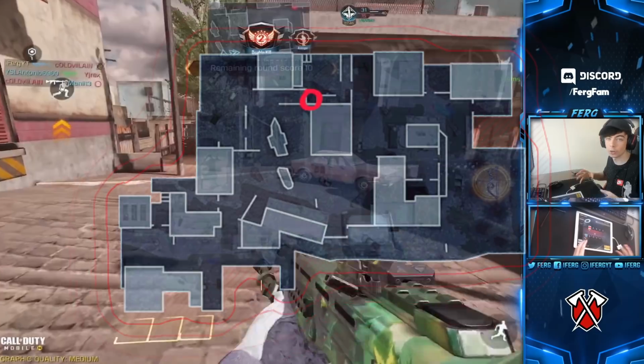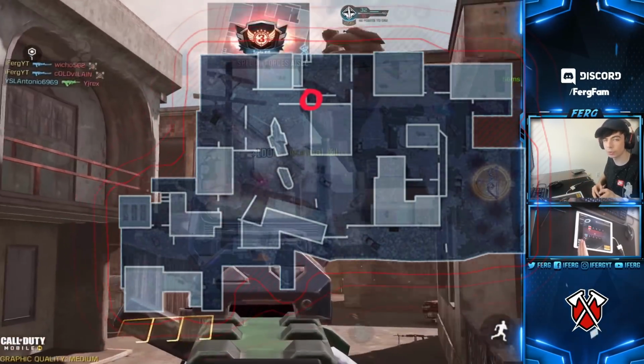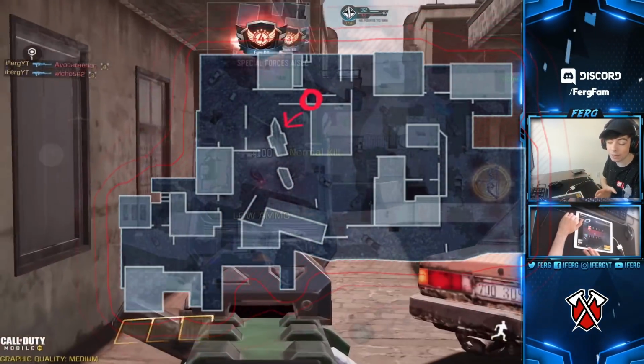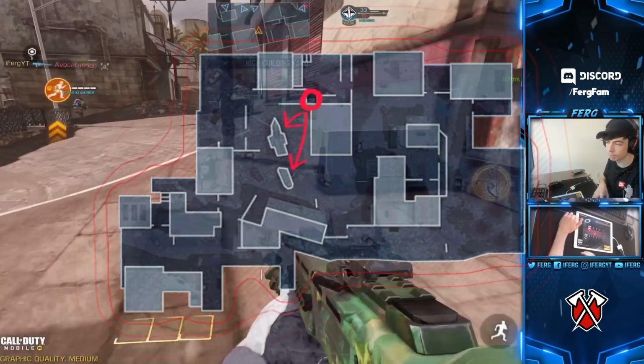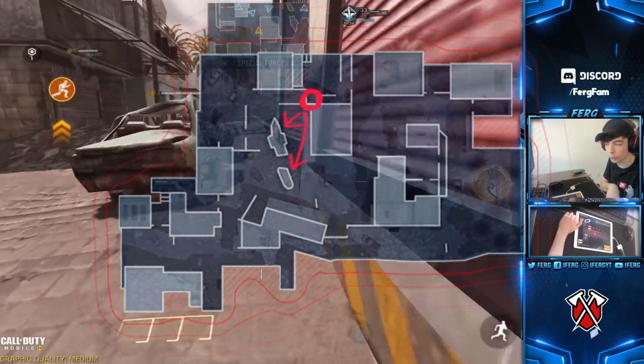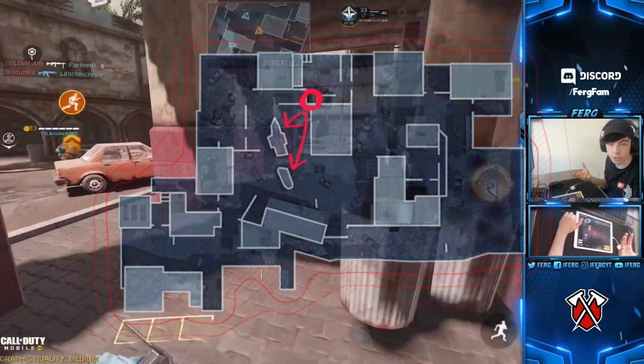This is complete no man's land. This is a very, very good spot for you to hold. You can cover the back of the helicopter. You can cover the front of the helicopter from this area. You can also cover the majority of no man's land leading into spawn point 1 for team deathmatch, which is great because you can spawn trap people here.